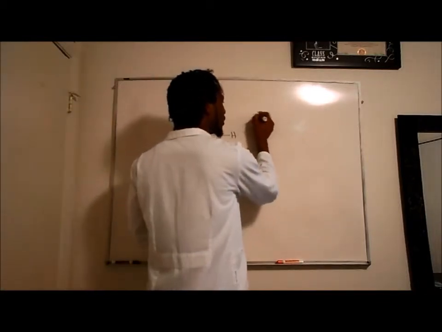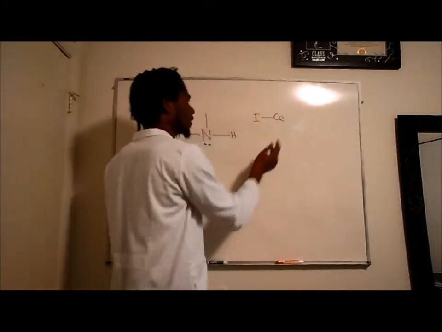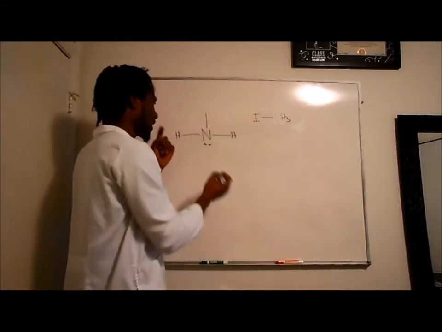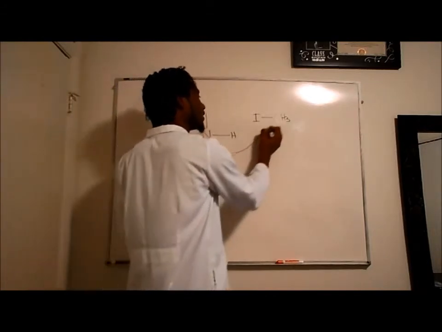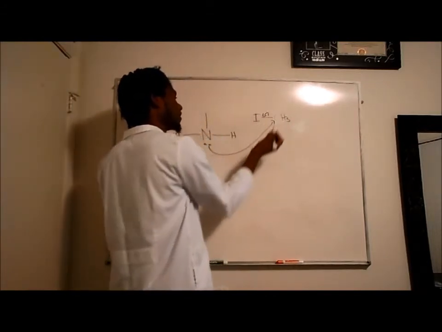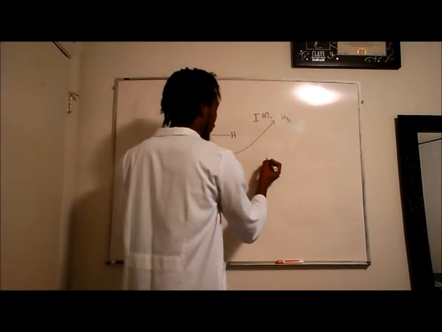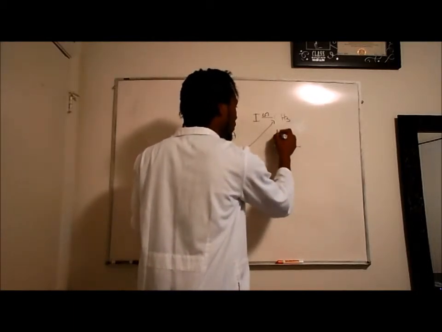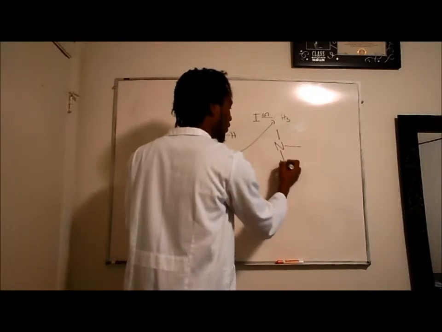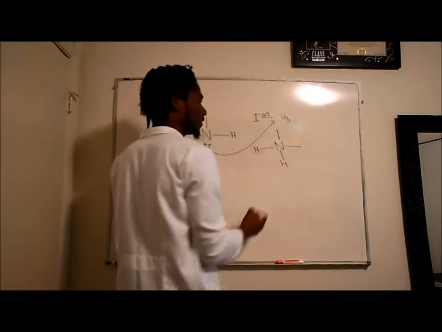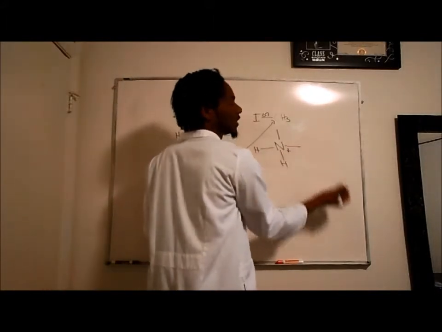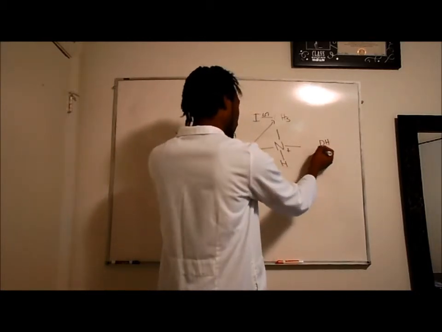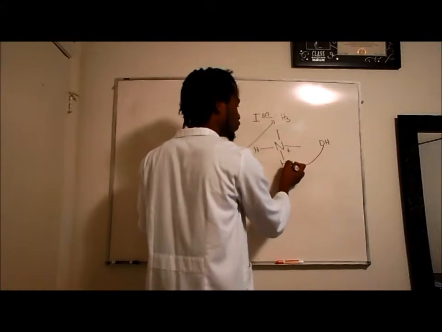If we have another one of these, what can happen? The lone pair is going to grab another methyl group. So what would you get? We have nitrogen, methyl, H, and another H, right? With a positive charge. Somehow the base floating around is going to grab one of the hydrogens, right?